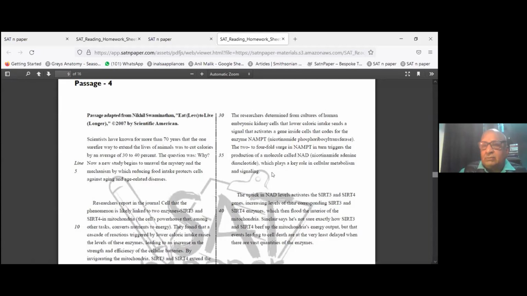What I'm saying to all of you is this much: do what you're comfortable with. Do not get swayed by anything. You want to read the whole passage in 2 minutes, go read it. You want to read the passage just to get the main idea and then answer the questions, please go and do it. You want to read the questions first and then read the passage, go and do that.